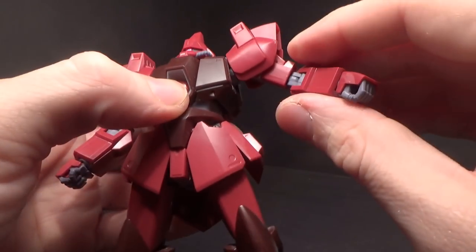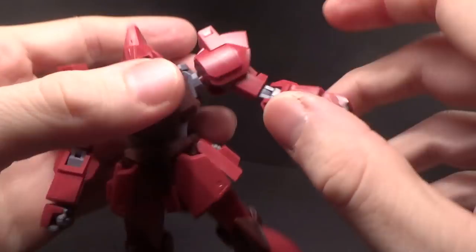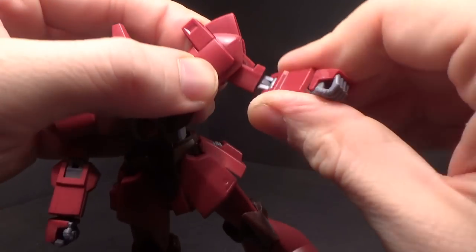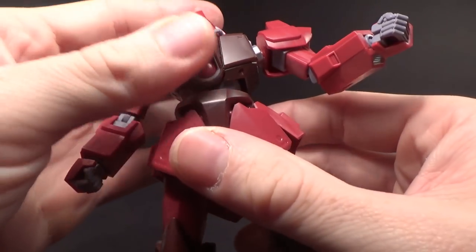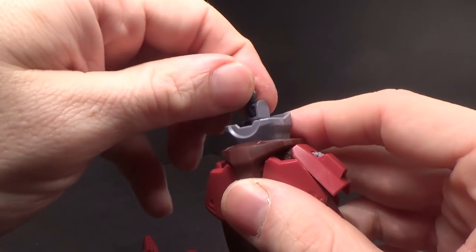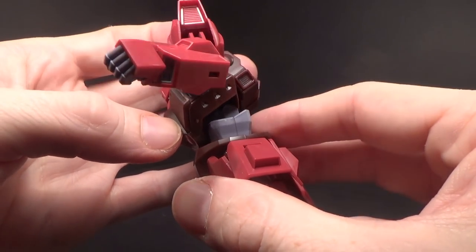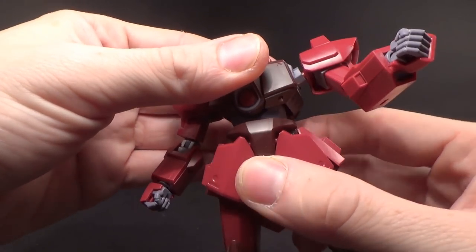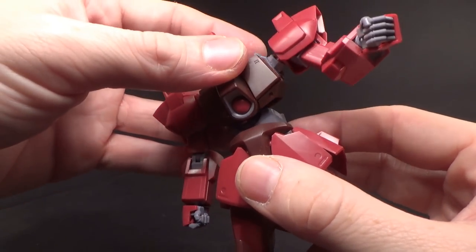The arm itself is ball jointed. Actually, I lied — it does not rotate below; this part locks it all together. But you have a rotation at the elbow, which makes up for it, and then you have the double jointed elbow and the ball jointed wrist. Let me pull it off to show you — so you've got this weird joint: it's a swivel, then a hinge, then the ball joint polycap. It goes in at the front so you can get forward and side to side, and some rotation at the chest. But don't go too far forward — it comes right out because of the polycap ball joint. But that's neat; other models do use that.